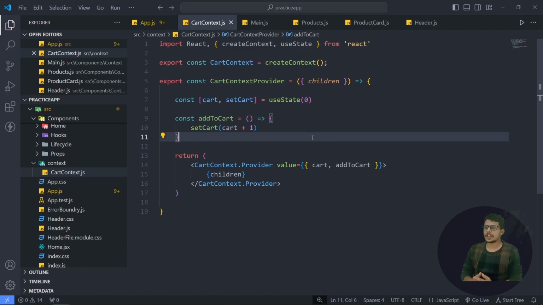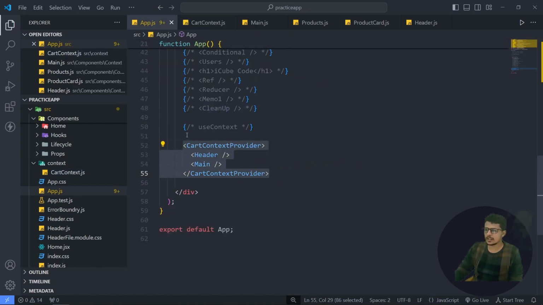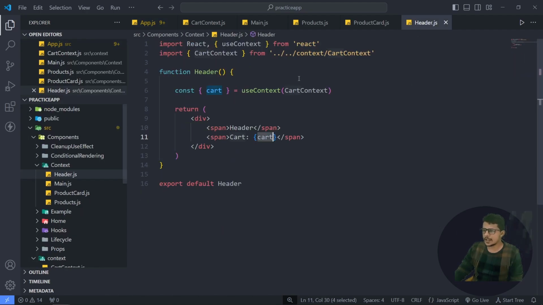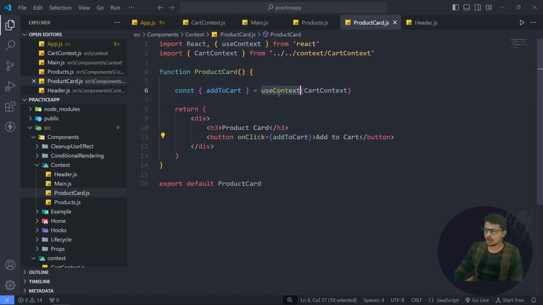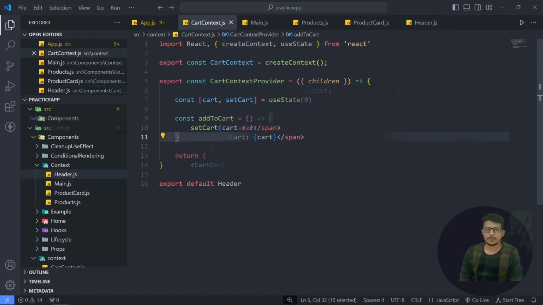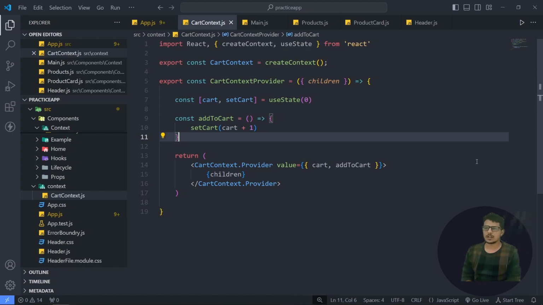So this is how we can create useContext, this is how we can create our context, and this is how we can use it, giving the context to the components and using it inside the components by subscribing to the context using the useContext hook, in both the components. So this is about the useContext hook, how exactly we can use it, and we also saw what is the major problem in our React components because of which we have to use context.